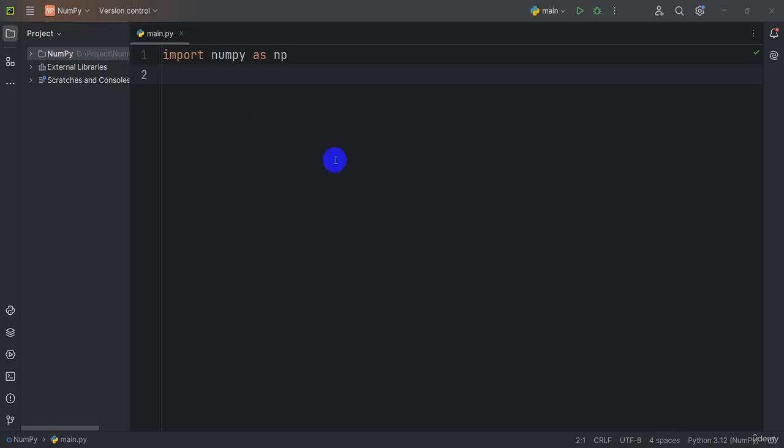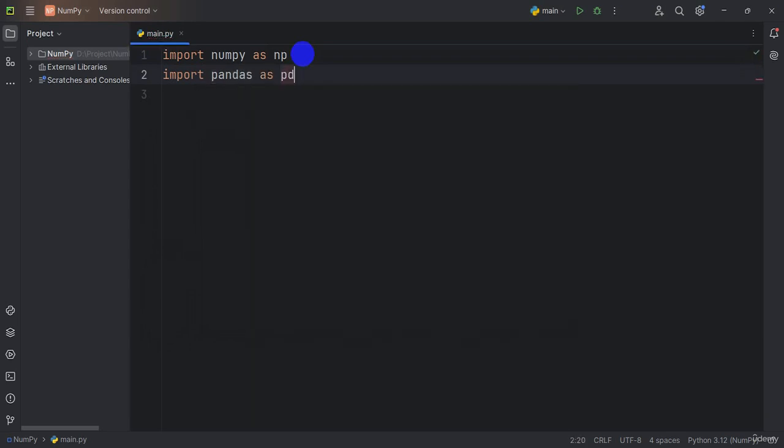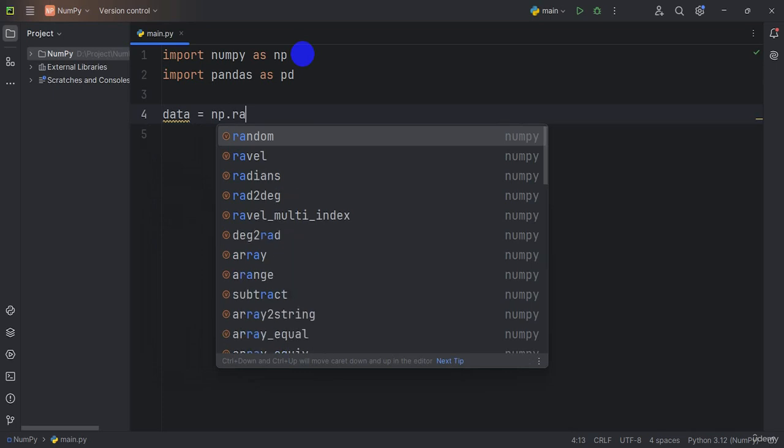First of all, I'll cover integrating NumPy with the pandas library. So first I'm going to import another library. So just write import pandas as pd. Okay, and then this time create a NumPy array, so data is equal to np.random.random, the random method.